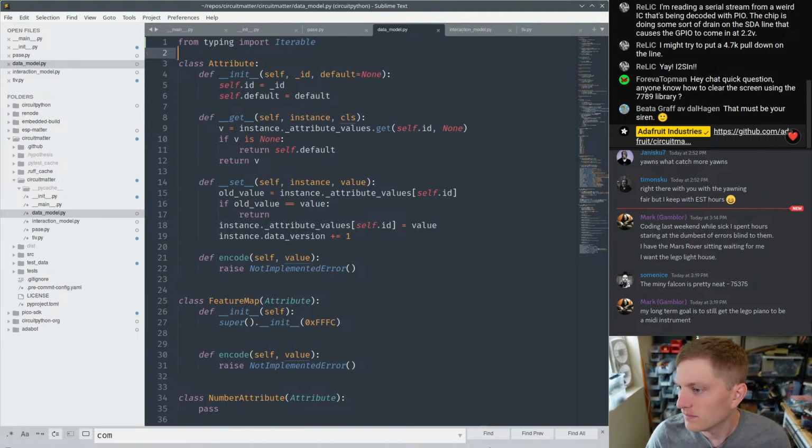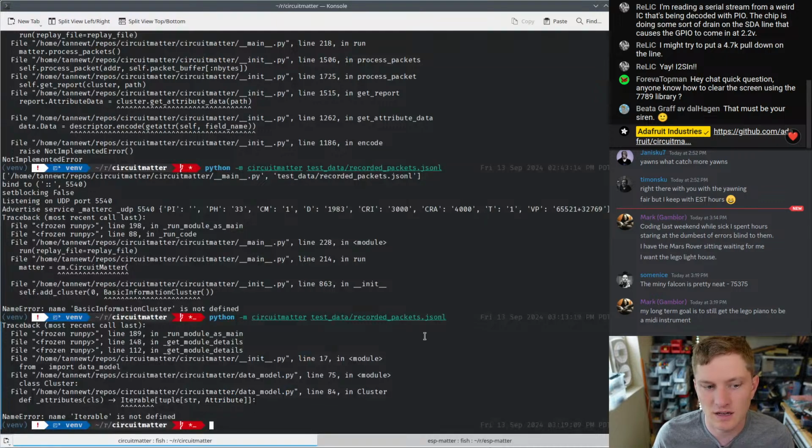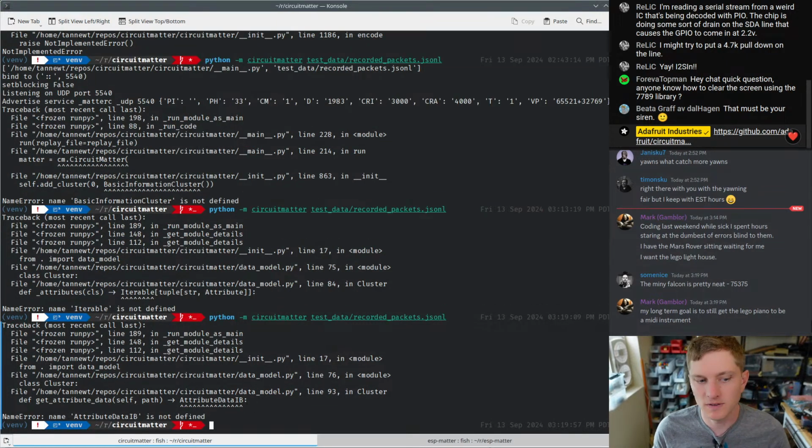The Mini Falcon is pretty neat. 75, 375. The Lego piano to be a MIDI instrument. I do feel like I'm less into the non-minifig ones, if that makes sense. 93.